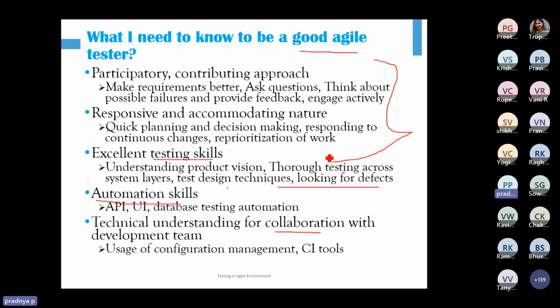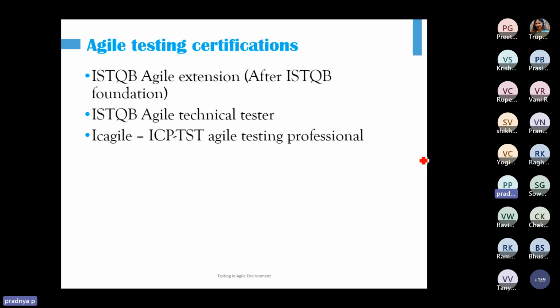Those mindsets, how I can reprioritize my work. Okay, fine, there is a failure, I cannot go ahead, how I can reprioritize. New build has immediately come within 2 hours, how I can respond to that, how quickly I can take a decision about what data I should test on priority. So those kind of agile mindsets are more important for us to become a good tester.